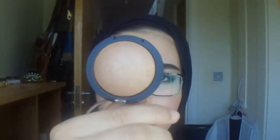And then next, I'm so excited about this, have not even swatched this yet. It's the e.l.f. Studio Baked Bronzer in Maui. I think they had 4 or 5 different shades. I had no idea which one to choose. I was trying to look up swatches online, came up with nothing, so I just had to go with what I thought it was. I'm not sure if this is shimmery or matte, but give it a go. Oh, it looks stunning. Looks stunning.